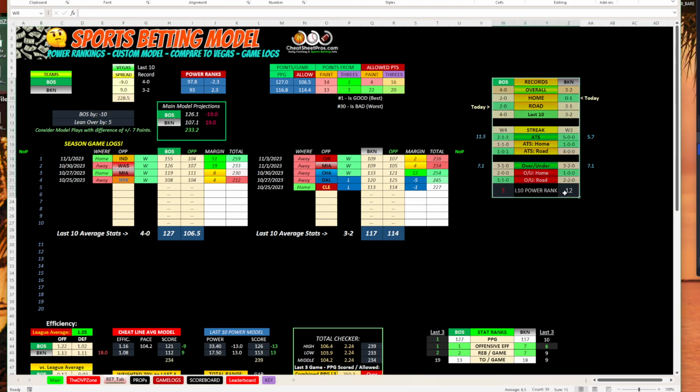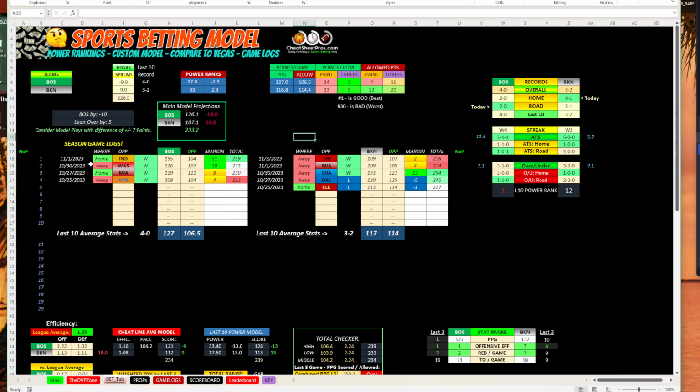Over here, these are all your normal stats. You can pretty much read those. Last 10, power ranks, ATS, streaks, home, road, over, under, ATS, last 10, etc., etc. Over here, I shrunk down the DVP stuff a little bit so you can see points per game allowed. And then the main thing with NBA are 3-point shots and points in the paint. So I brought in a ranking for the points that the team scores in the paint and the points that come from 3 points. And then over here, I did what they are allowing in the paint versus 3. So you can see here, number 1 is good, and then number 30 is bad. That's not good. So that gives you a quick synopsis of what the team is doing.